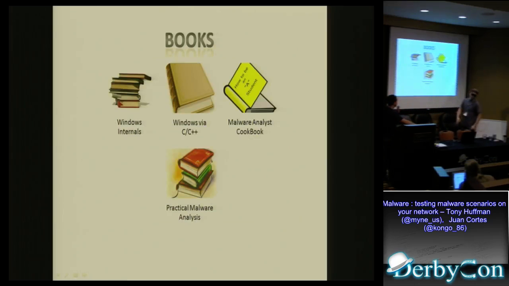Or if you want to write your own, just a couple of mentions of books that I personally read, like I said, I've been through the journey. Probably the only book that I've read from back to cover was the Practical Malware Analysis book. It has labs, doesn't have much sample code, but definitely has a breakdown of how to look for things, where to look for them, and it's more of a low-level disassembly look. Then you have the Malware Analyst's Cookbook. There's definitely code samples there, scripts, and it's an awesome book. And then the other two are just basically your Windows internals, how Windows works. So, five books, I definitely recommend them.